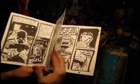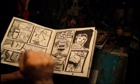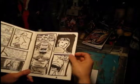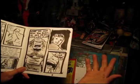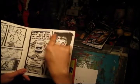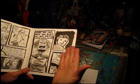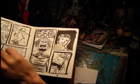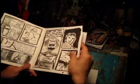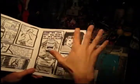And this is fun. It's more of a, if I have any emotional ideas, I can just kind of throw them out. This is kind of neat here. I had a lot of text here, but it wasn't really helping the story. And like I said, once you start working on something like this, you can't white it out, or else it's going to really stand out. So either you trash the whole thing, all the pages connected to it, and start over again, or you try to make it work.